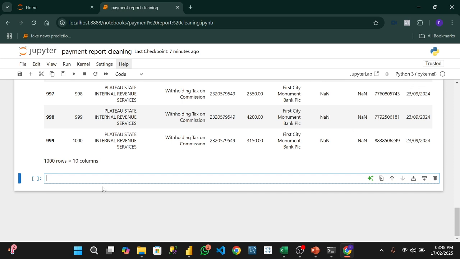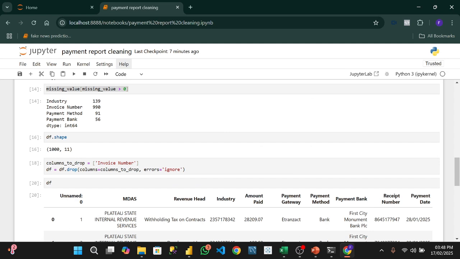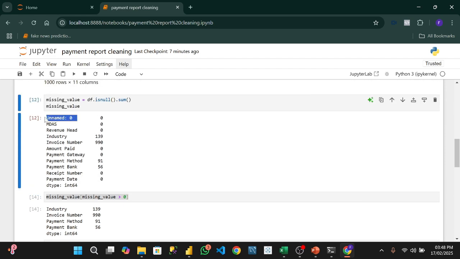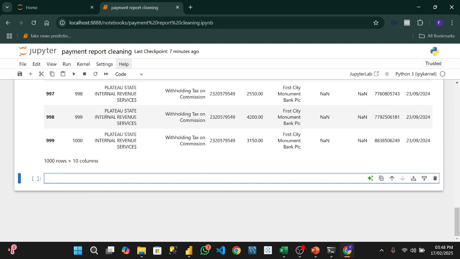Now the next thing we need to do is rename the columns. If you check, some of these columns are categorical columns and some are numerical columns also. But we have to rename this particular one called unnamed. We know that this is actually a serial number and we need it whenever we want to build our dashboard or do our analysis. So we can't just remove it, we can't do without it. So what we'll do is rename the column to serial number. How do we do that?